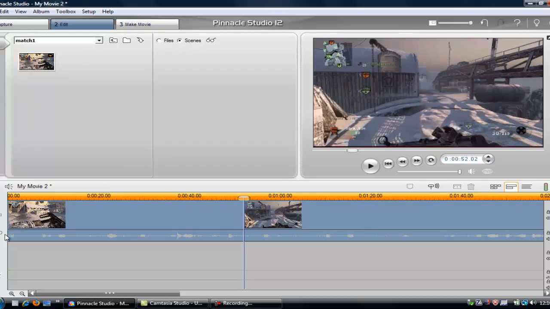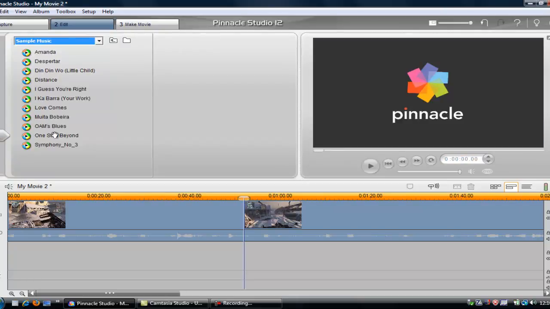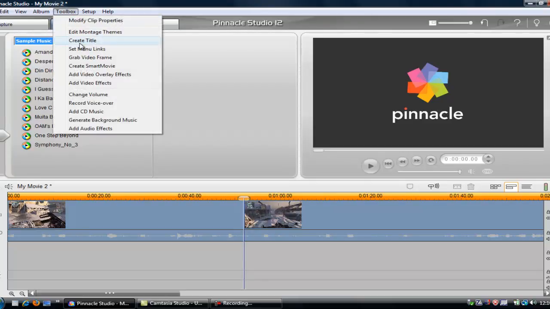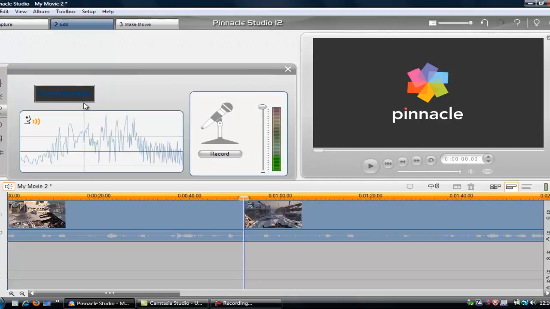If you want to bring in sounds, you can just drop them down in here. If you want music over it, hit your music thing. That's just the music that comes with Windows. Yeah, so all this stuff is pretty easy. If you play around with it long enough, you're pretty much going to get it. The only thing I've found that's kind of cool, obviously this is how I do my voiceovers. Just tap on record and away you go.